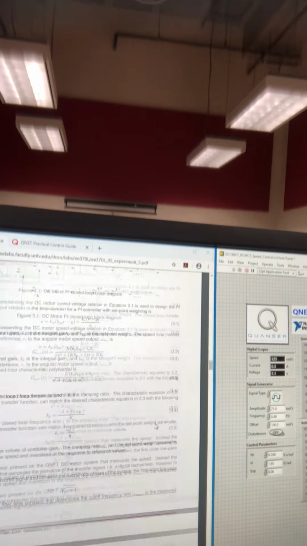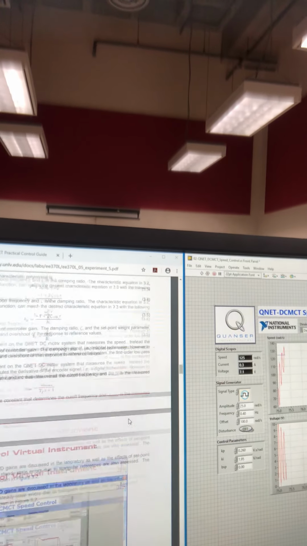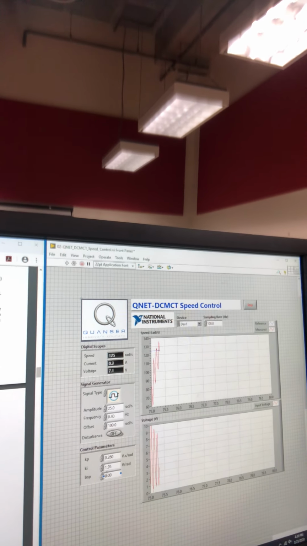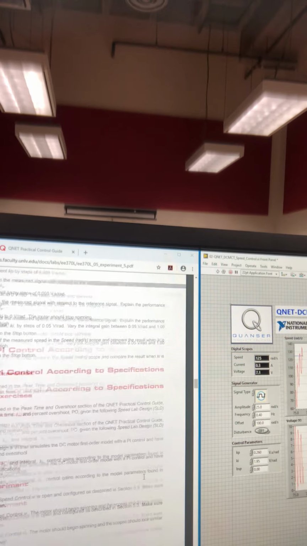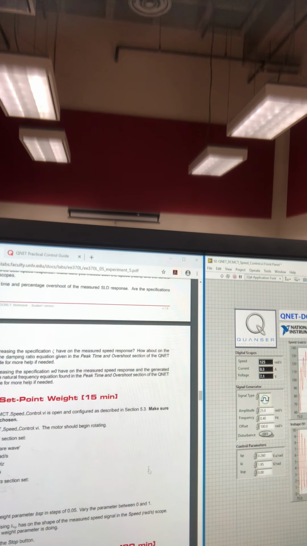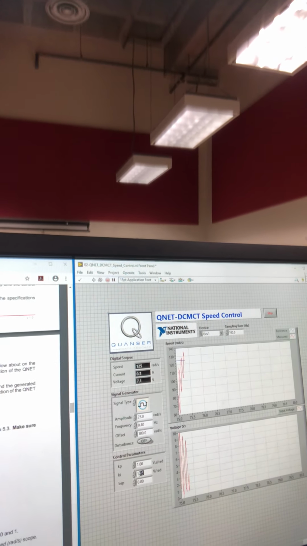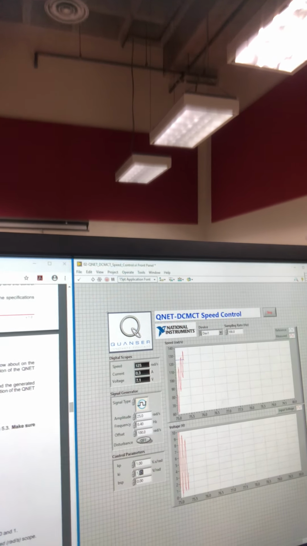Then we will see the effects of the BSP parameter on the response of the system. Here, let's set back the Kp and Ki values. So this should be 0.05.